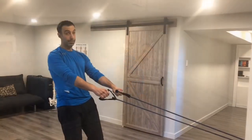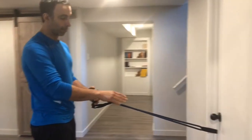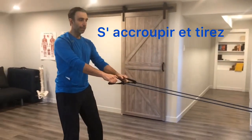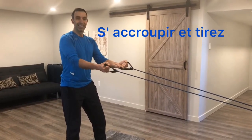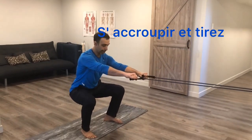Okay, so exercise number four. Now we've taken the elastic and we've lowered it below the doorknob, but we're using both handles. What we're going to do with this exercise is step far enough back with the feet shoulder width apart, just enough so that there's a good enough tension, but at the same time, I'll get something out of the exercise. Essentially, squat down into a squatty position.